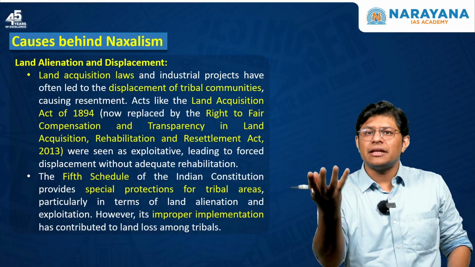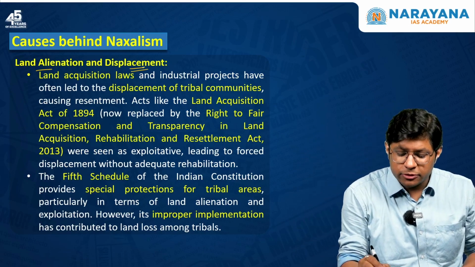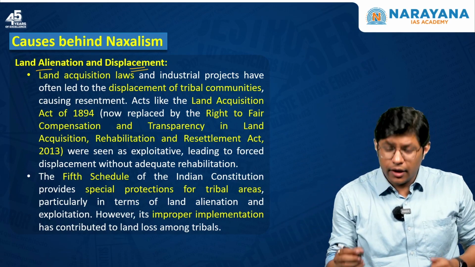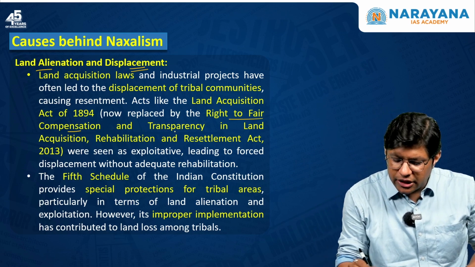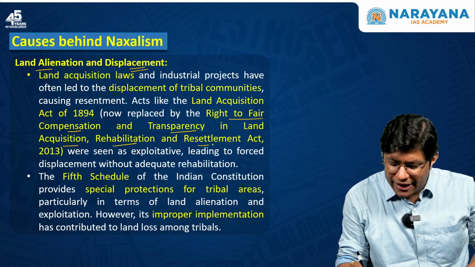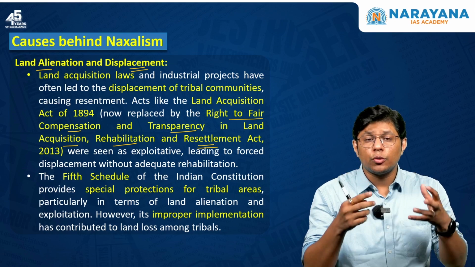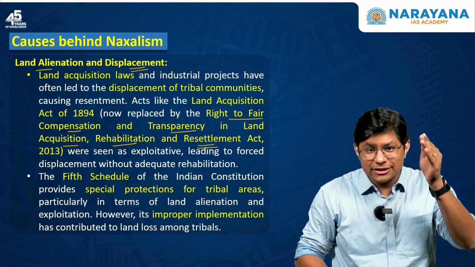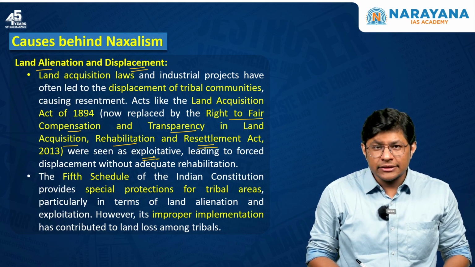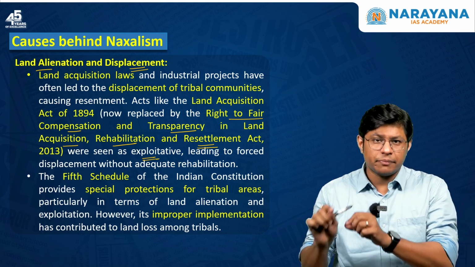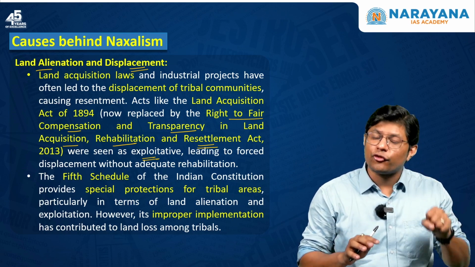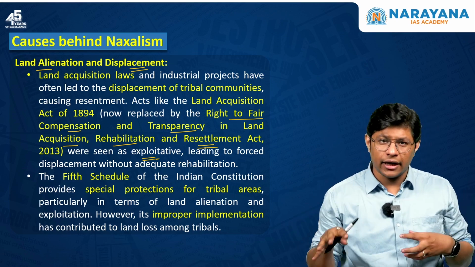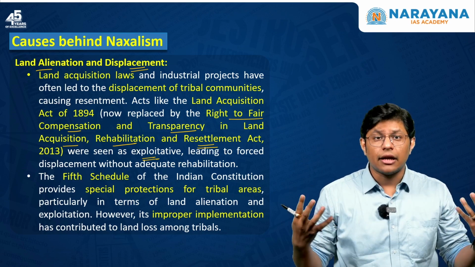Now, we'll understand the causes behind Naxalism. The first one is land alienation and displacement, which means the tribal people have been alienated or displaced from their land. For example, the legislation like the Right to Fair Compensation and Transparency in Land Acquisition, Rehabilitation and Resettlement Act. Now, this law was actually meant to provide compensation to the people from whom the land was taken. But the tribal people see these laws as exploitative, which means the apprehensions of the tribal people have not been resolved. The lands have been taken from the landless or the tribal people without providing them compensation, which means: this is my land, I am the owner of this land, but the government is snatching away my land. I have become a landless person now.